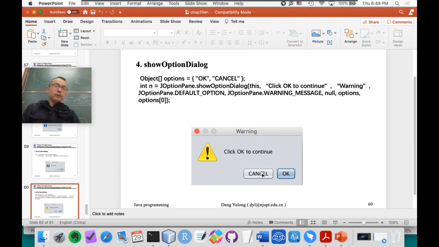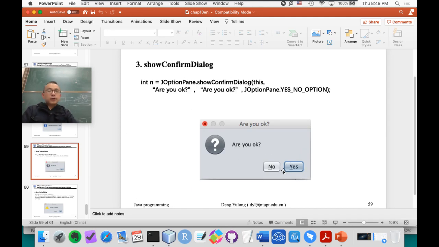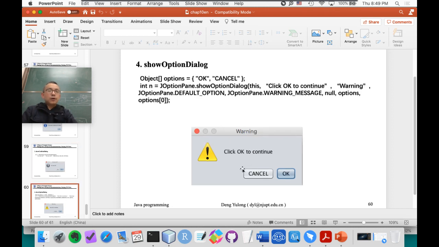So in the option dialog, you can change things. In the confirm dialog, yes or no, you cannot change the text on the button. But in the option dialog, you can change the text on the button, and you give strings like OK or cancel.